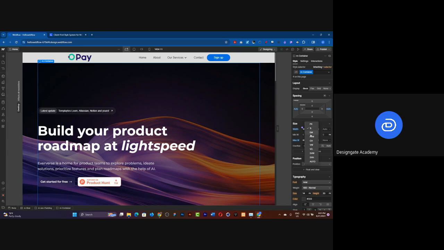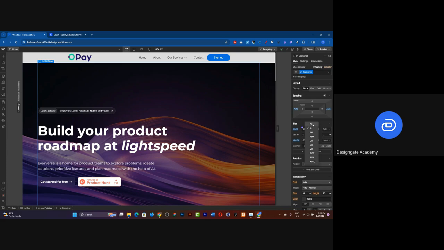Now, what exactly is this REM? REM is one of the most recommended units of measurement on the web. One REM makes up 16 pixels. So anytime you hear REM, it is 16 pixels. So if you don't use 16 pixels, you can use one REM. But most of the time, I'll be advising you to use REM because REM is more, how do I put it? It's more responsive than PX.